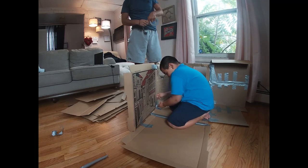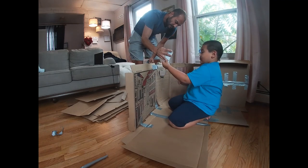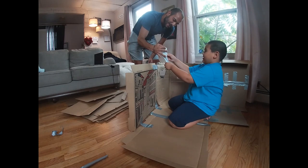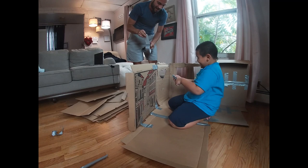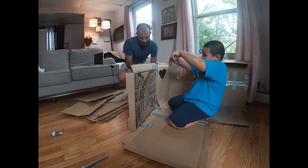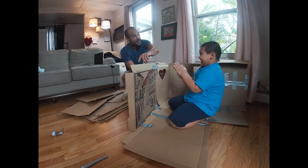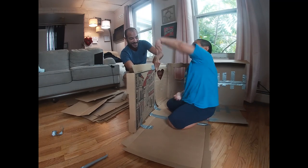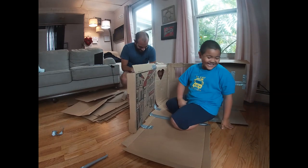Alright. So here we are. Another little piece for Mr. David. Ooh, that was a close tangle, duct tape. Why do you do this, duct tape? I'm gonna take a big piece. Oh, it's tangled. What do you know? I'm just gonna reinforce the back here a little bit with some more duct tape. Duct tape! Boo! You stink, duct tape!